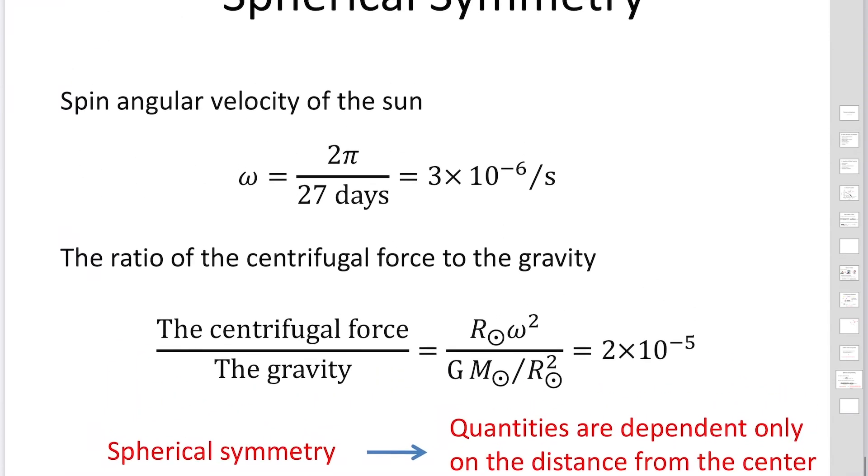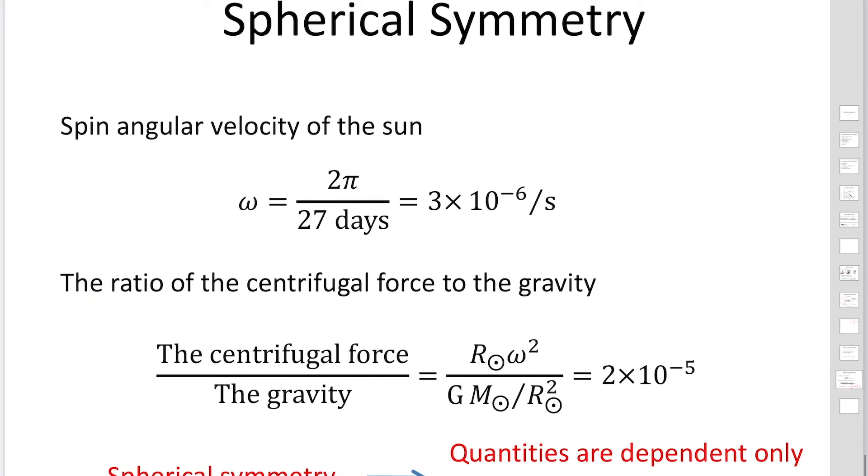Another assumption is spherical symmetry. We know the sun is spinning. The sun is rotating around the spinning axis. If the spinning motion is really fast, how could we discover the sun is spinning? If we observe the sun spot, a dark place on the surface of the sun, the sun spot is moving from left to right.